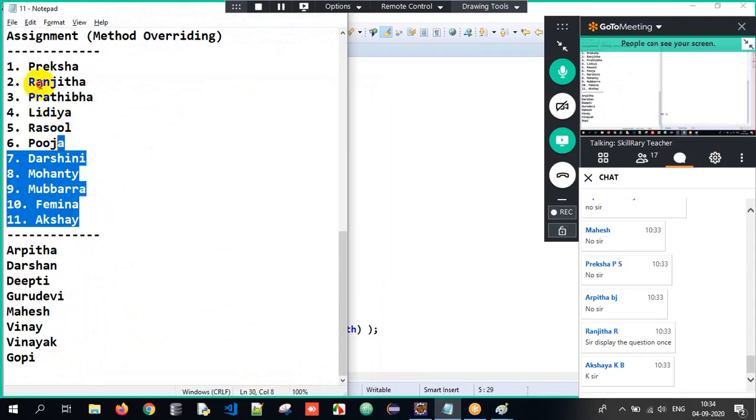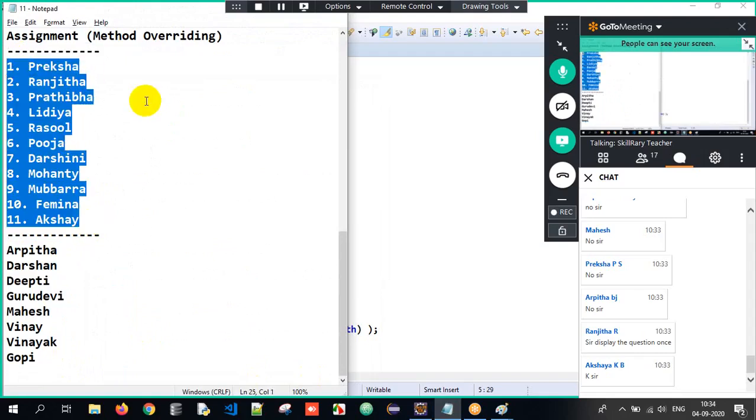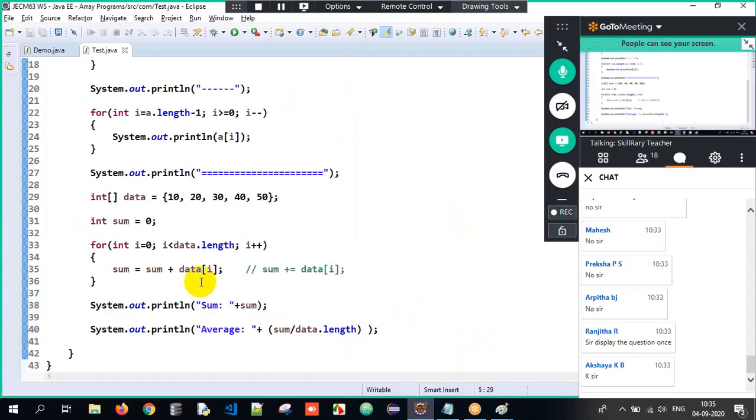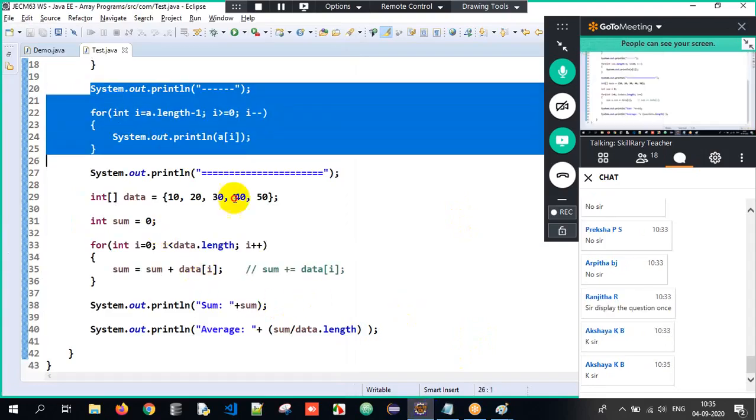And for all the students who have done, there's one common problem: you don't try to align your code properly. I'm always the kind of person who checks if the code looks good or not. You should have the interest. Looking at the code, you should feel there's something good in it. So make sure you align your code properly, in a beautiful way. Follow one structure. I'm not saying I'm the best, there are many people who do it in a good way, but at least it should look good.